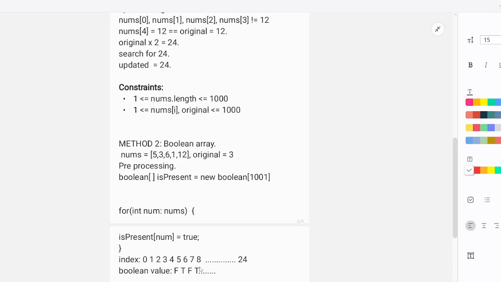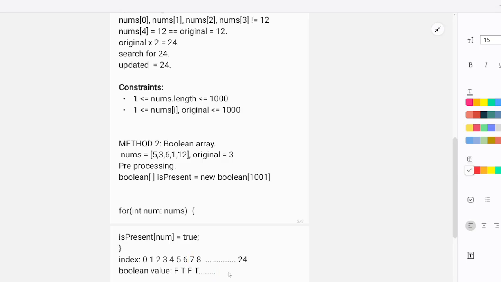To be precise, if the element is not present in the original array, you mark the corresponding index in the boolean array as false. When the current element is present in the original array, you mark the corresponding index as true. Here 6 is present in the original array, so I mark index 6 in the boolean array as true.